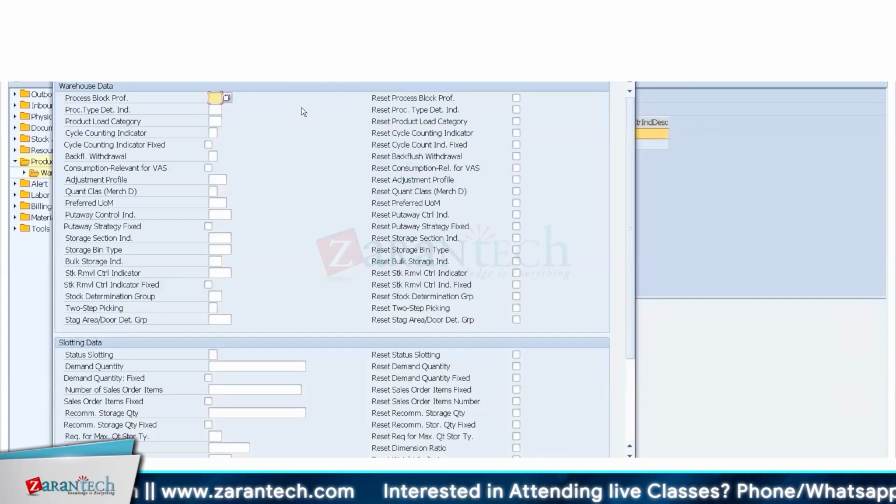So in my decentralized, I'm just switching over to decentralized. It's a third-party warehouse where I'm doing decentralized. My plant is... I only want to show them certain material type. Can I control that, or if they are linked, they can see everything? So basically, in decentralized, it will not show you all.